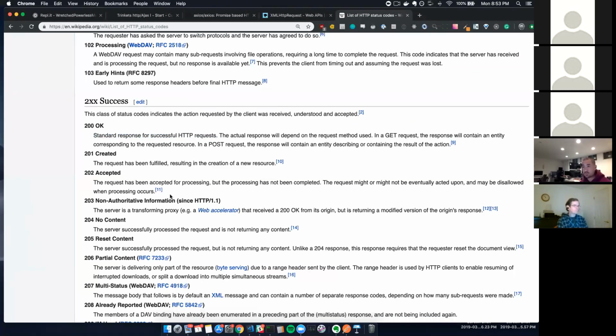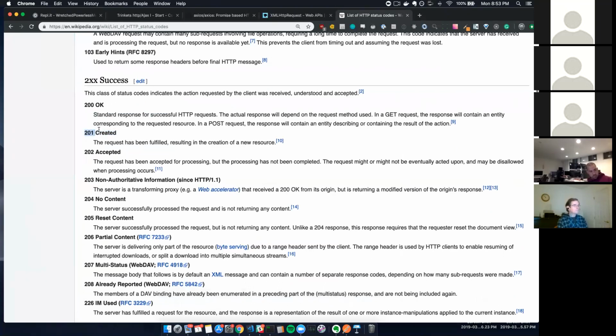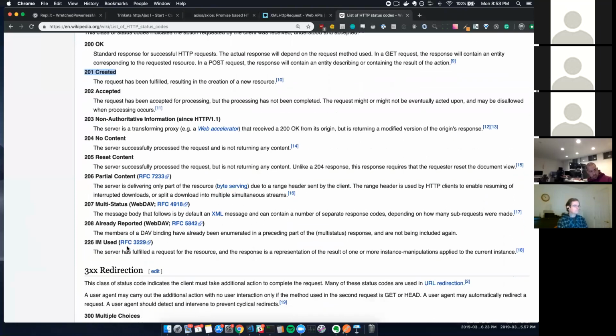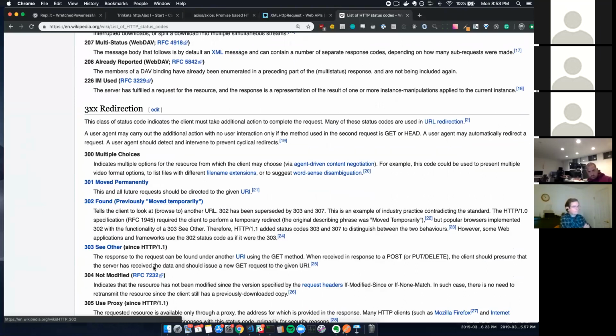So let's look at 201, means created. We're going to look at post and put and delete on Wednesday, but it just means that we have asked the server to create something on the database or something for us, and this is telling us successful, and yes, it's been created. Look at 300s. 300s are mostly all redirects.